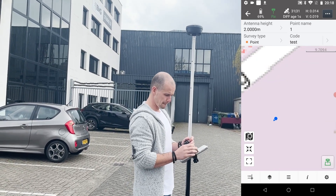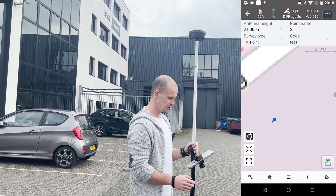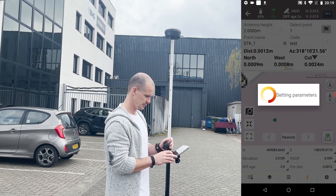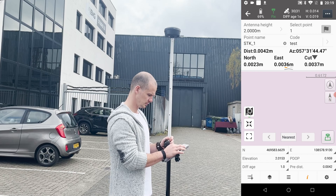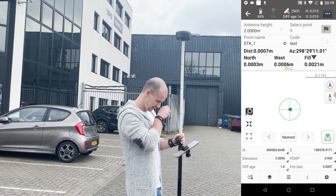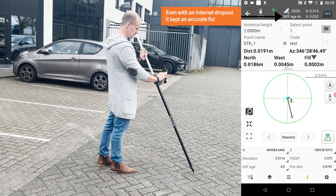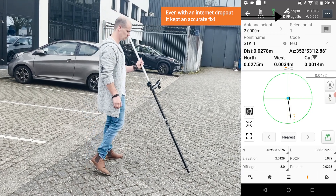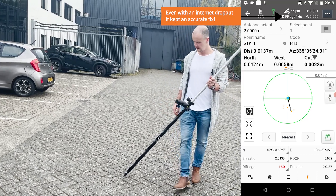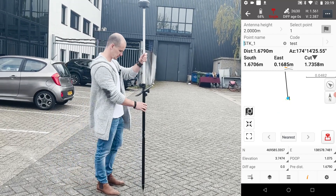What we can do is you can measure a point that we want to stake out, that we just measured, which is this one — we're already on there. And as you can see, we're going to see it's staying within the values. And you can walk around it. As you can see, it's staying in there. Not anymore, because I think I'm... Oh.